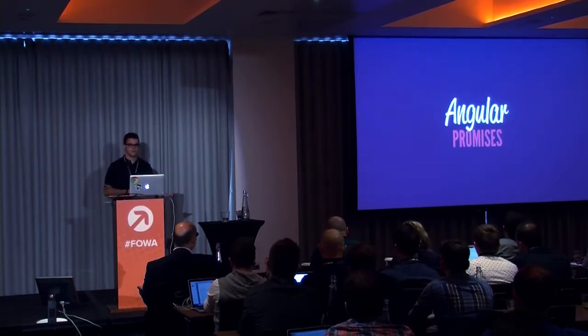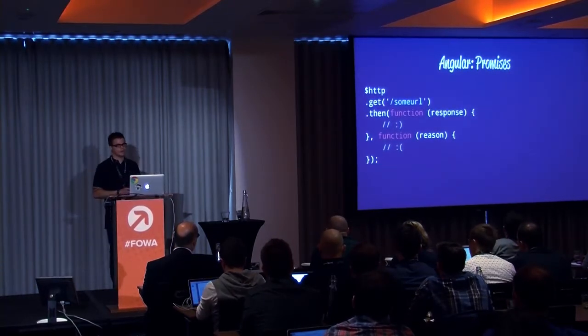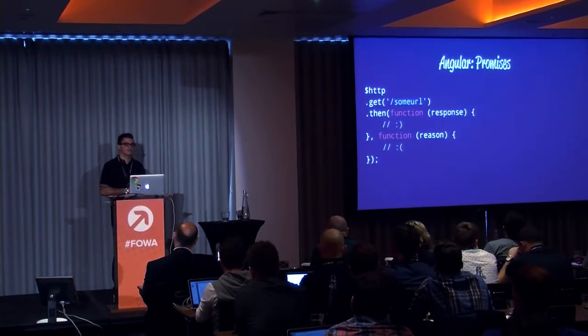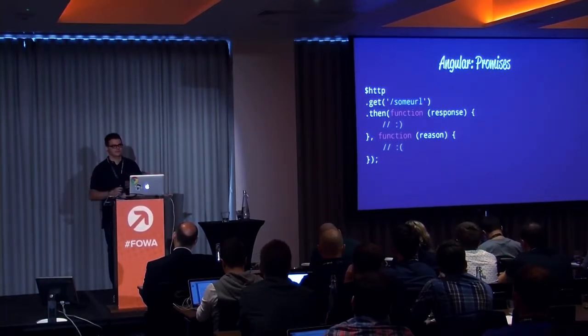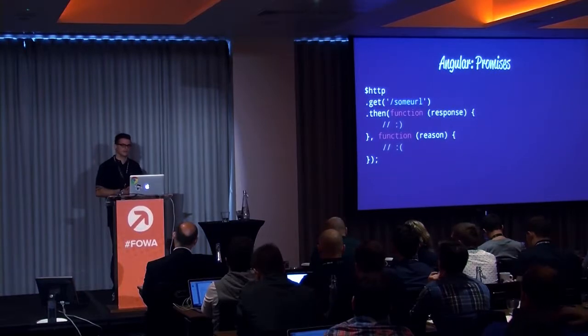Angular promises, not the most exciting, but to have promises inside a framework is pretty cool. And you'll see we use something called $http. $http is one of the internal Angular back-end communicators. They have something called $resource as well, which you can use for more REST-based APIs. This is a simple example using a GET. So we hit /URL. If you use Node quite often, you'll use then and you'll pass in response and the reason. I prefer this syntax over .success and .error. It just seems a little bit cleaner, a bit more promising.